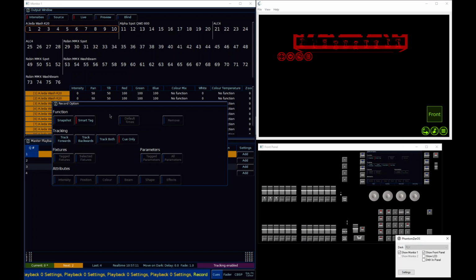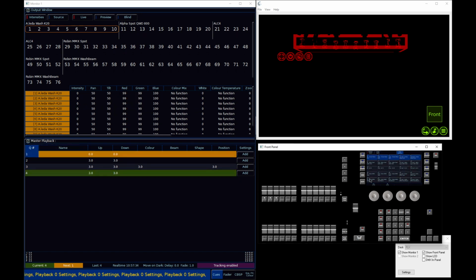The only thing the console will record is the fact that that fixture's at 0, and it won't record colour, beam, shape or position or effect information. And that is really useful because it means that move on dark can do its thing. Let me explain what I mean.